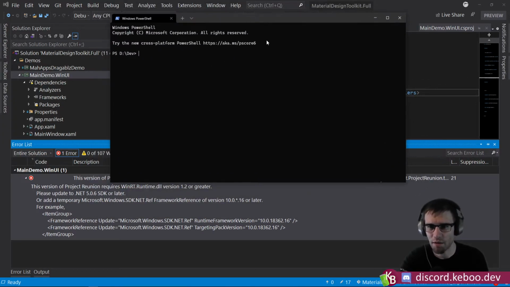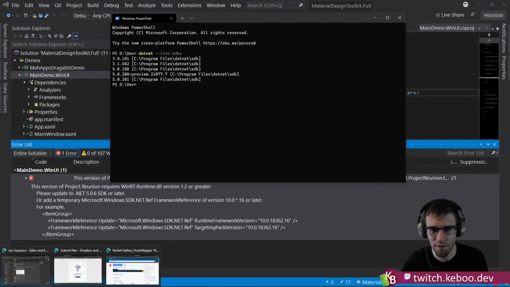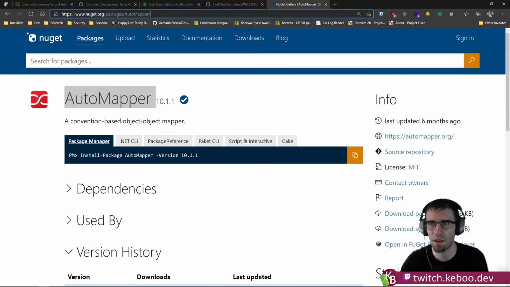Okay, so dotnet --list-sdks. 5.0.6. Is 5.0.6 even released, right? Let's close this up.